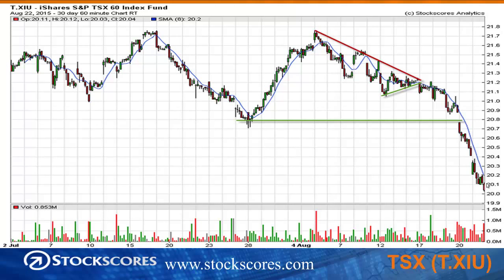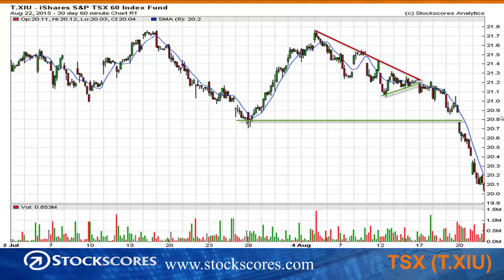Again, pretty oversold. Why do I say oversold? If I was to draw a line across these tops, and I draw this red line here, and I continue that line out, the fact that we're so far down and away from that red line means that the market is oversold, and it means that there's likely to be a short-term bounce back, but that doesn't mean that the trend will reverse.